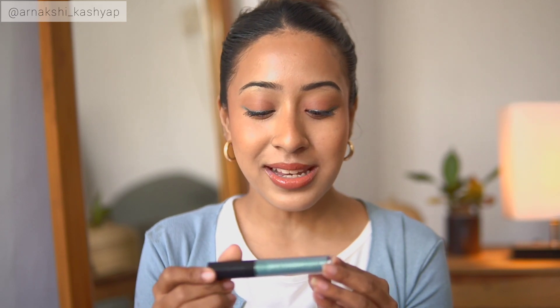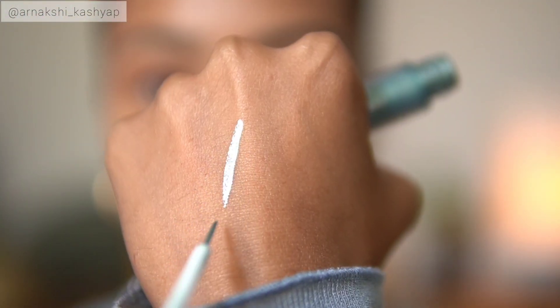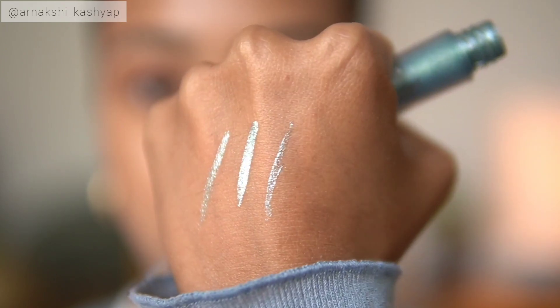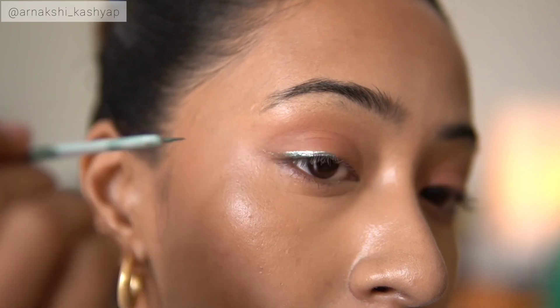The next product is something I'm wearing on my eyes — this is the Ronzeel Cosmetics metallic eyeliner. Ronzeel is extremely affordable. I've tried their concealer and highlighter and didn't like those, but I got this because it was very inexpensive — only 90 rupees, possibly on sale. I got it in the green shade. It's not a very long-lasting liner, but the shine is beautiful and it's very easy to apply. The liner brush gives you good control and doesn't pick up too much product initially, so you can go step by step.